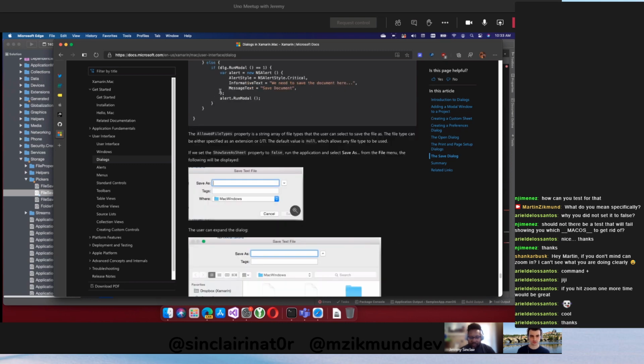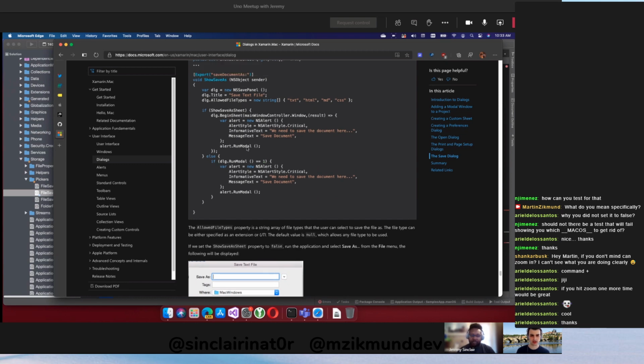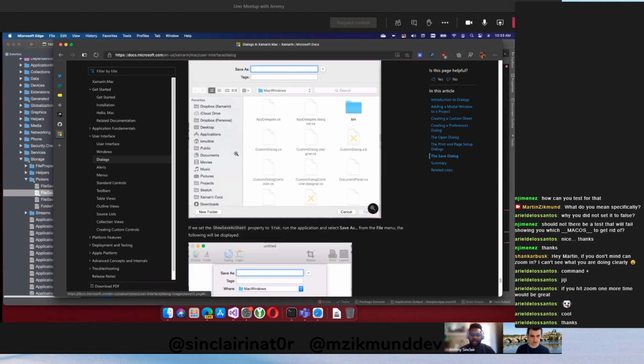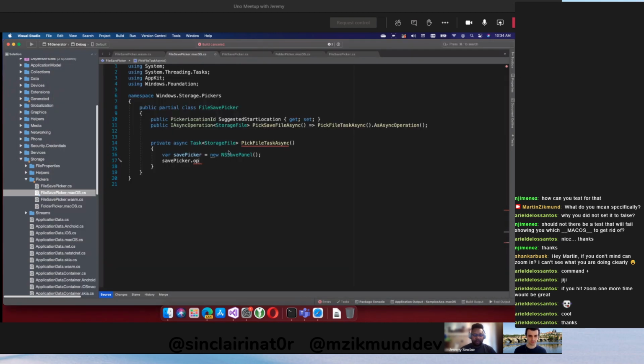We don't need alert for. No, we probably don't need it. It seems that's just to show that it's picked if they press OK. So run modal, just that. Okay, that should show it. We can try it and see if it actually works. Because it's async, we don't even need to return anything.